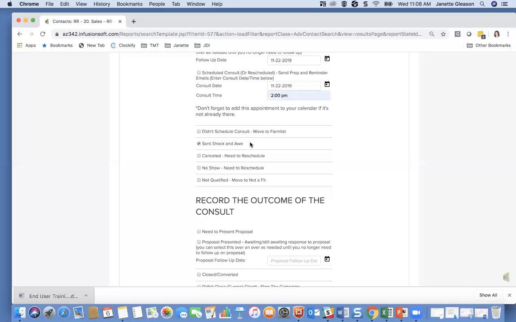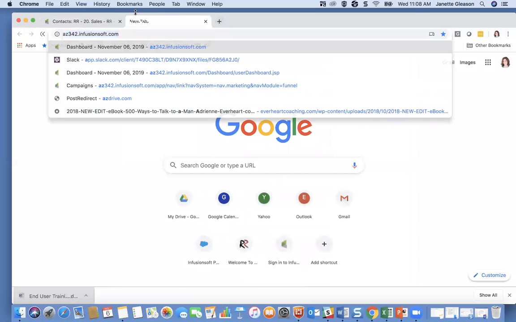So if you're working through those to-dos to send out the shock and awe, to remove that to-do from your widget, you're going to check this box, and that will remove that to-do from your widget. The next option is if they canceled and they need to reschedule. So if the contact does cancel the appointment, a to-do will be created to call to schedule the consult, and that will show up on that widget.